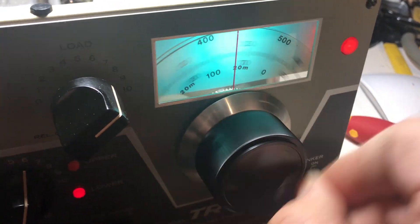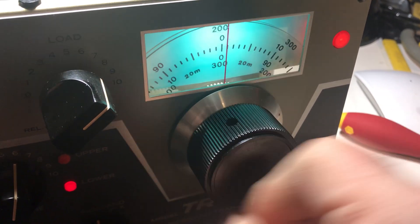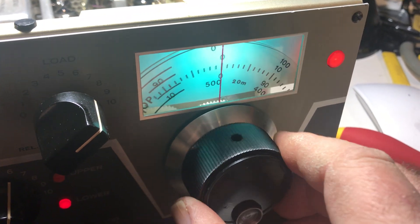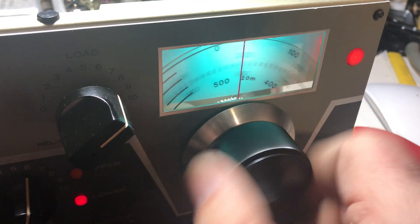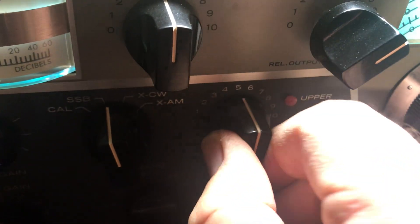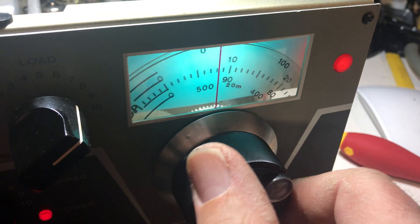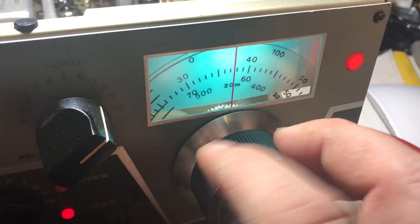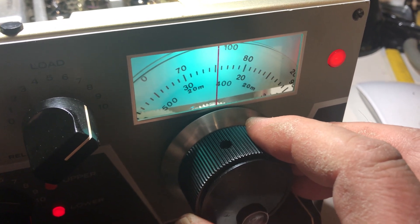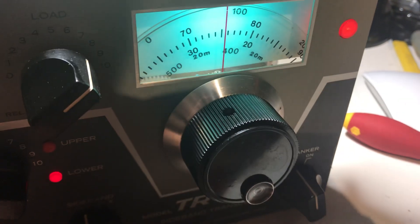I can really fly this thing down now — it doesn't break or anything. It grinds a little bit but you can really abuse it and it takes it. I'm happy with the abuse it can take. So what's on the band here on 80 meters? Off calibrate. Let's pick the receiver on 80 meters — we should hear some of that new digital mode right here, FT8 or something. And yeah, there they are a bit.